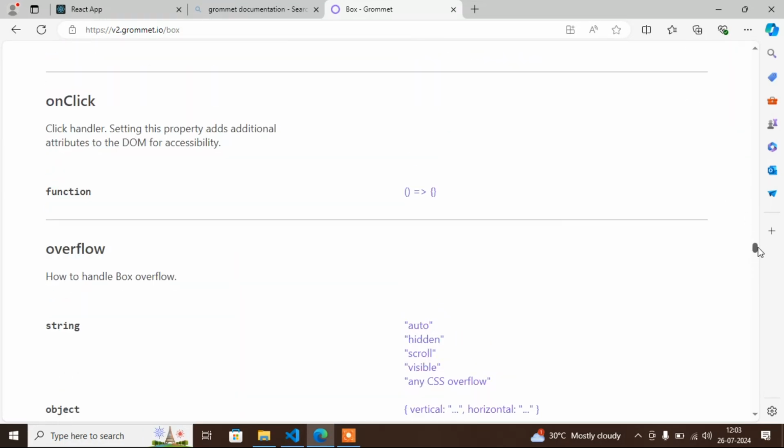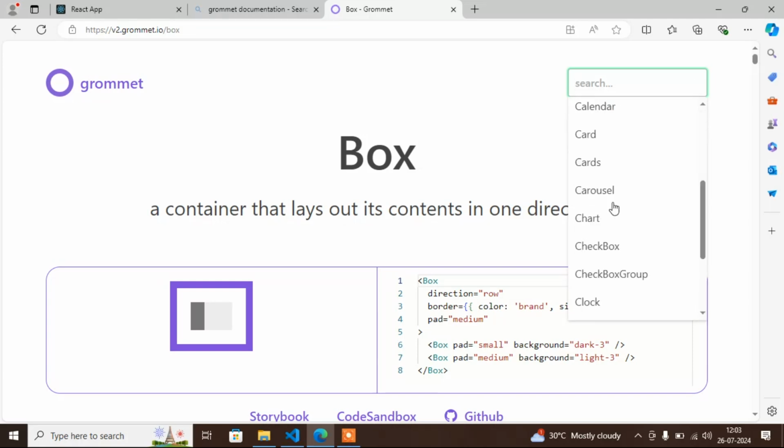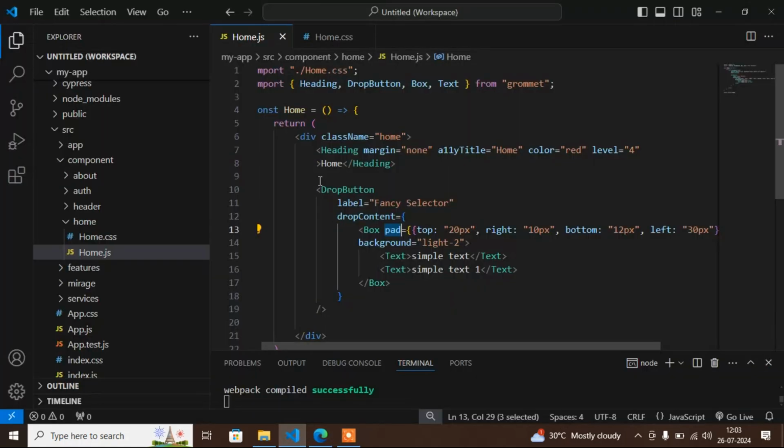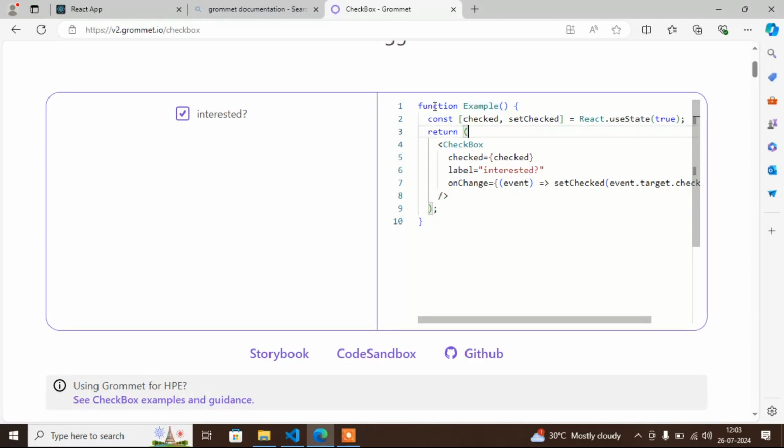If you want to add any other component, for example a checkbox, you can simply take this one. Don't be confused, they are providing some component name. Like in React we have the Home component, right? They are providing the entire component, actually a function example, which for our case is the Home component, and the useState hook they are providing, and the checkbox component is this one. So I hope you have understood.